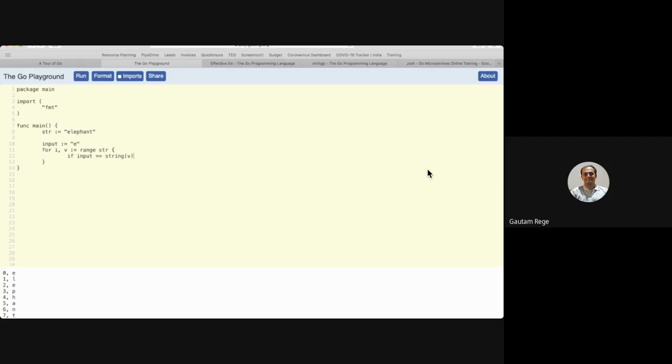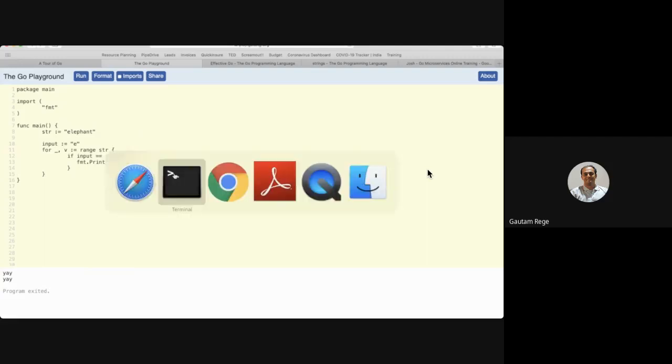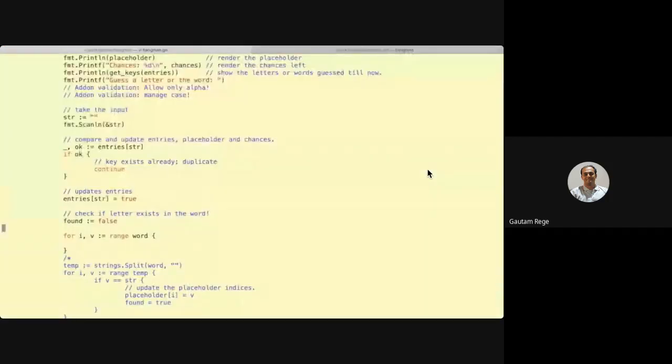This is the easiest. This is why I keep the playground around. For these small things that you want to test, this is the easier way to just go test there. So what do we do now here?